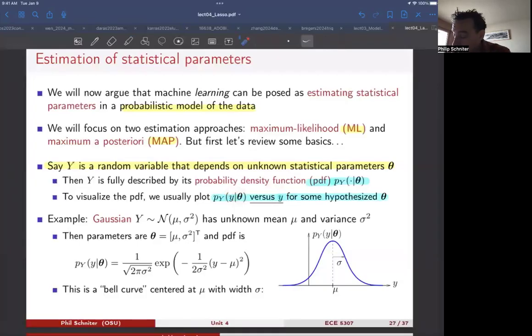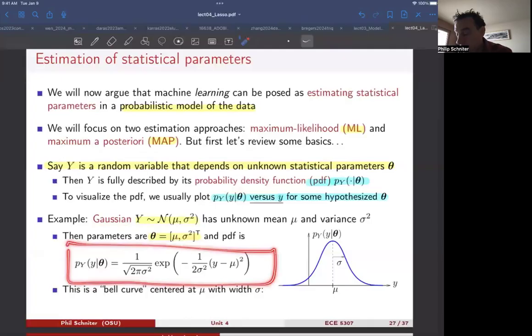Let's suppose that I have a random variable that is Gaussian. And as we know, a Gaussian is parameterized by two numbers. This is just a scalar Gaussian, so we're going to have the mean and the variance. In practice, we might say, okay, I have this Gaussian, I know that there's some mean and variance that characterizes it, but I don't know what those things are. And so that would be the theta. In this case, theta would be the vector of those two unknown parameters, mu and sigma squared.